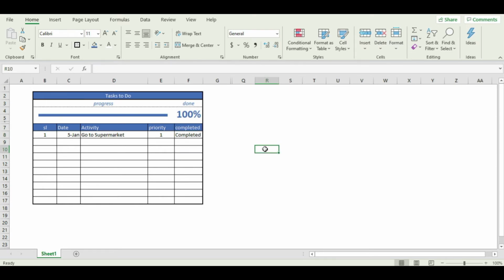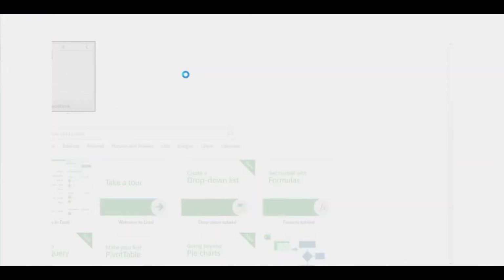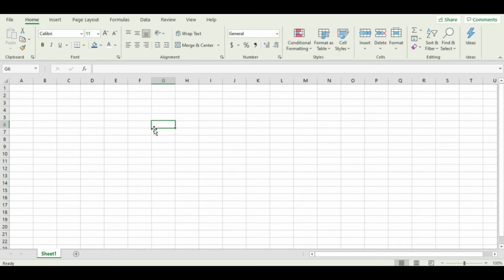Alright, so let's get to it before all of you get bored with the talking. Starting off with the new sheet. Now what we'll do is the initial structure. Whenever I do an Excel chart or Excel project, whatever it is, I would start with how it should look at the end of the whole project, and from there we build back to the columns and the formulas and stuff.